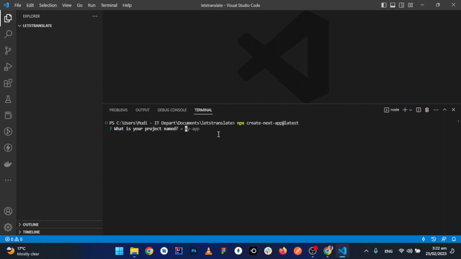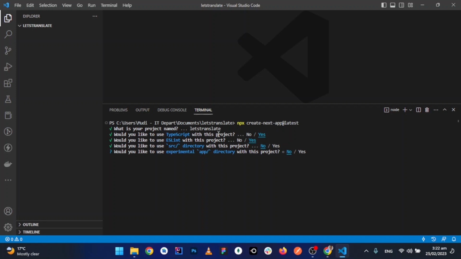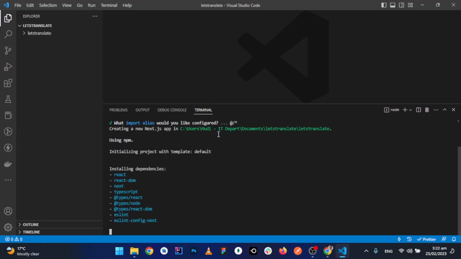This is what is your project named? We'll call it let's translate. Next, TypeScript, yes. Source directory, actually, you know what, let's say no. We're going to create these folders by ourselves later. And so now it's going to be installing these dependencies one after the other. We just have to be a little bit patient. Okay, so I'm just going to pause this part for now.